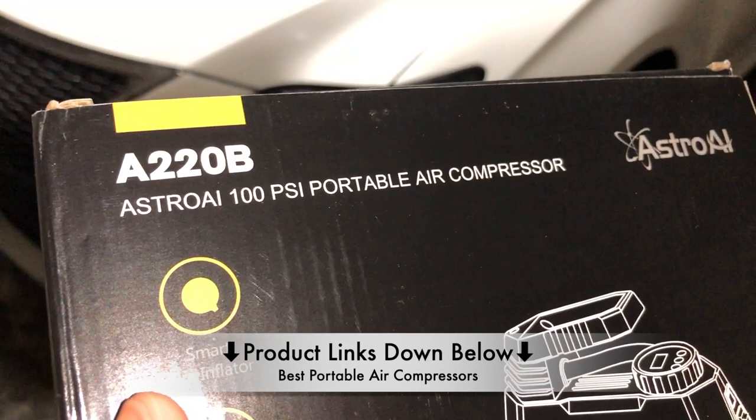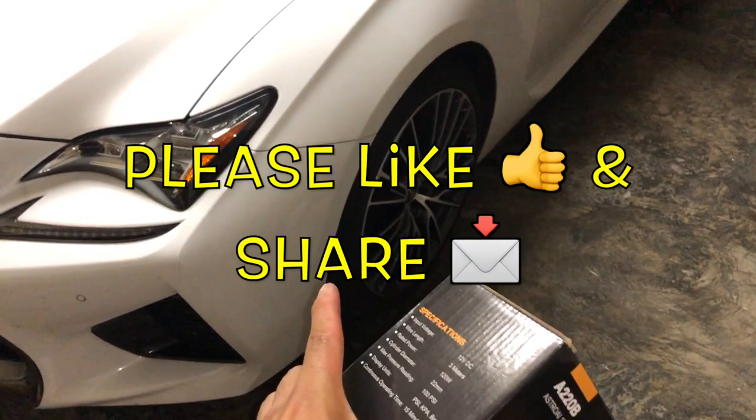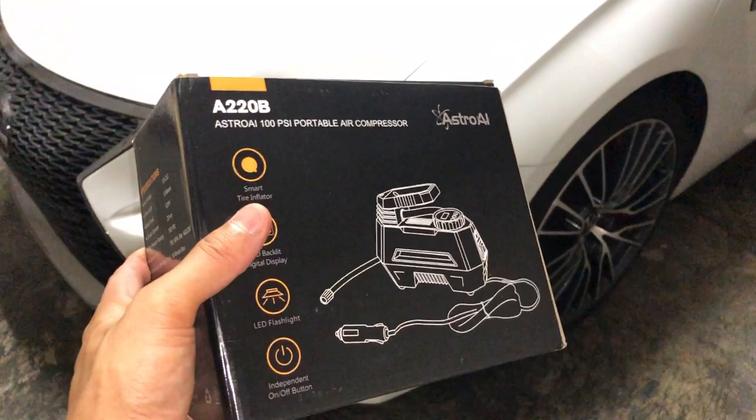And the main reason why I bought it is because my other one that I had in my car broke. I was starting to pump this tire. I've actually had it for about 2 years and it finally died on me. So I like having these systems because when you're out on the road stranded, it's nice to be able to pump air in your tire. So let's get right into it.